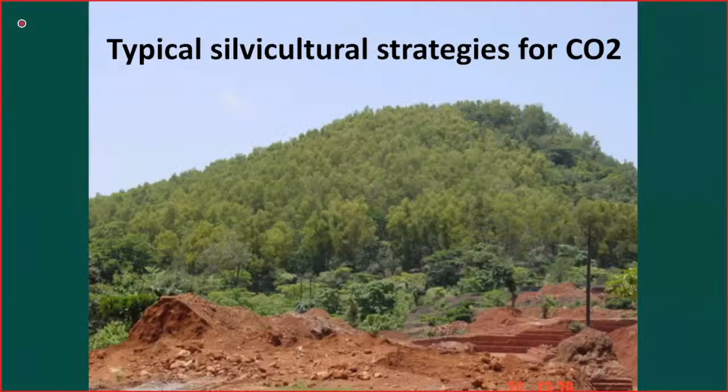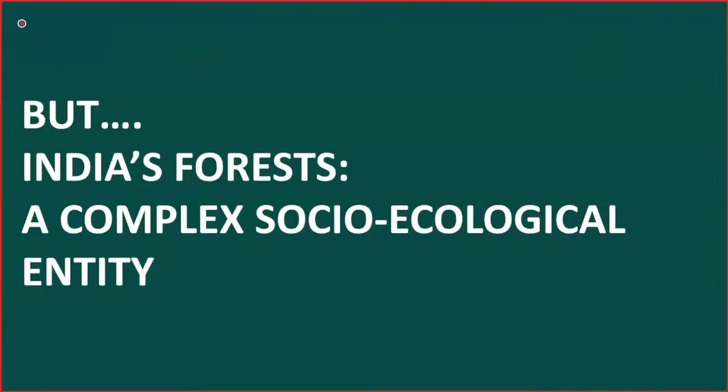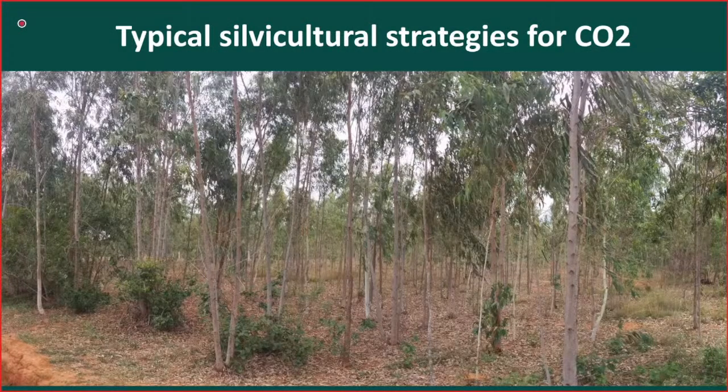to next, which is that our typical silvicultural strategies for CO2, and in the past for pulpwood, or in the past for timber, or in the past for any kind of production forestry, have been Acacia auriculiformis, pine, eucalyptus, right? So basically, monocultures of exotics, or in the case of pine, not exotics, but species which are not necessarily suitable for that particular region, but forced to be planted anyway. I'm working right now in Chhattisgarh, in Bastar district. And in the middle of Bastar district, which is dry deciduous or moist deciduous tropical forest, you have a pine plantation created by the forest department because it thought somehow you could do pine production in that area.